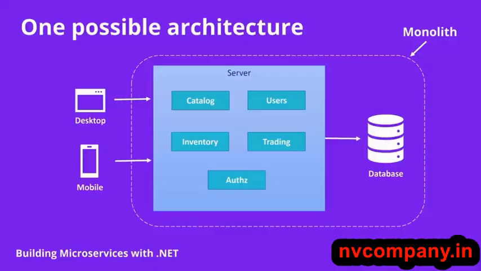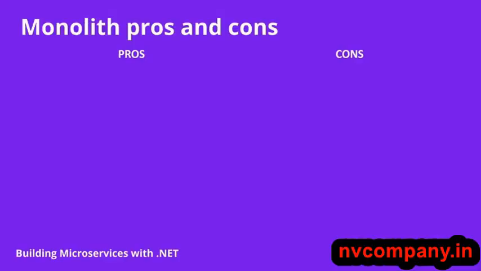Let's now look at the pros and cons of a monolith. Here are the pros and cons of a monolith. First, the pros. Convenient for new projects. Usually, when you're just getting started, a monolith is the best option since you can put all the source code in one place, including all common libraries. This lets you iterate quickly for a while.